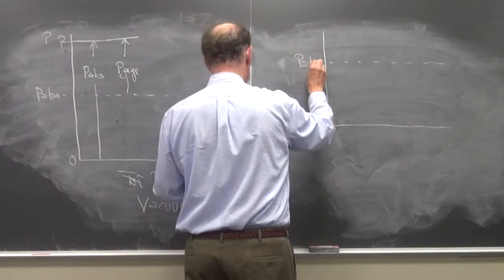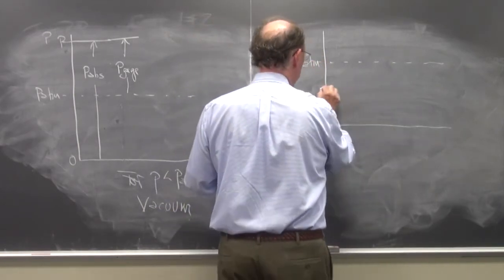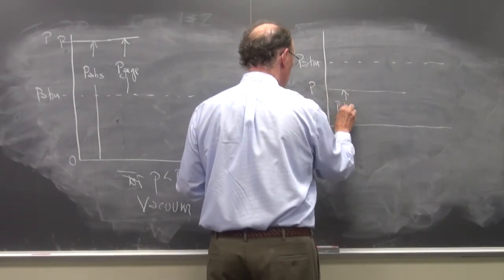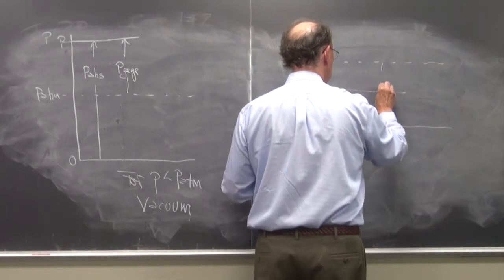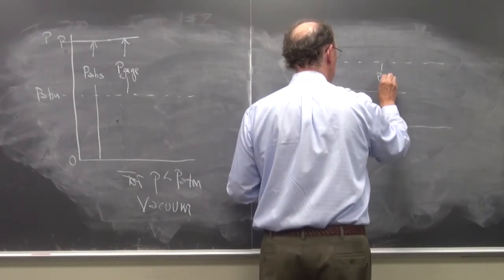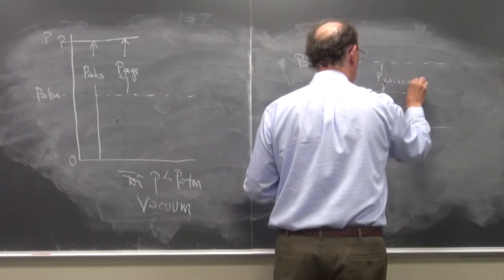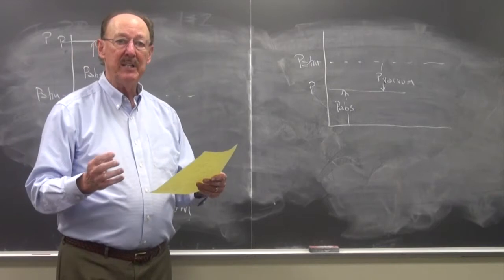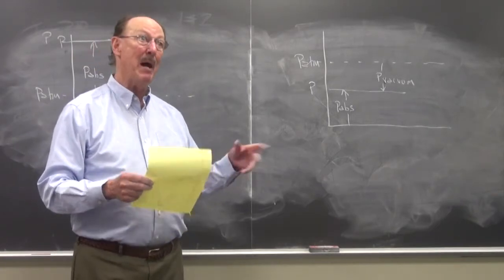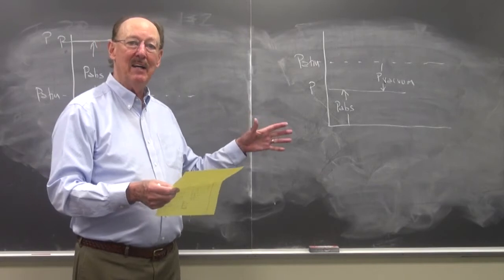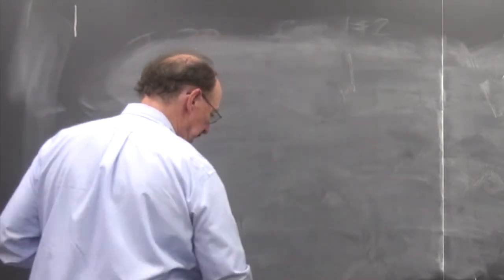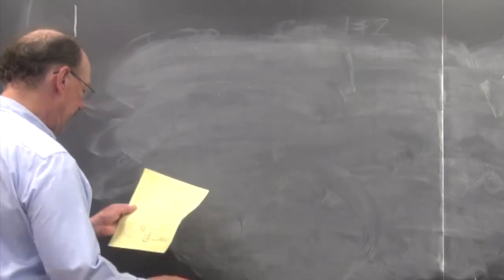The atmosphere will have a pressure here P, and this remains P absolute. And this is P vacuum. So what I want to be able to do is to measure that, and to do that, we're going to introduce a manometer and talk about manometry. And so I want to introduce that as well. And it has to do with the way the units on vacuum are measured. And so it makes sense if I introduce that in this case.